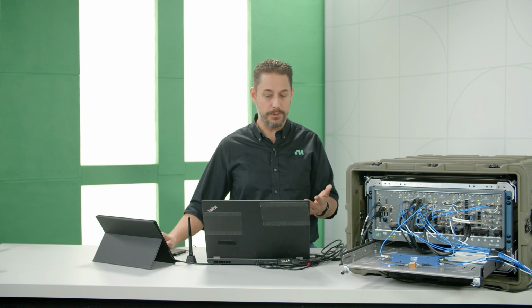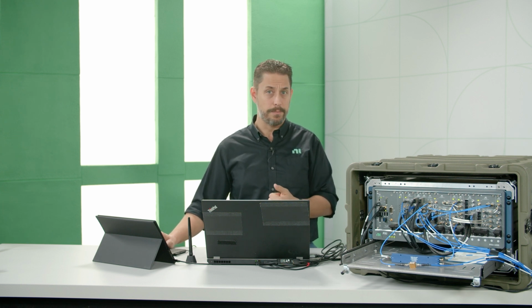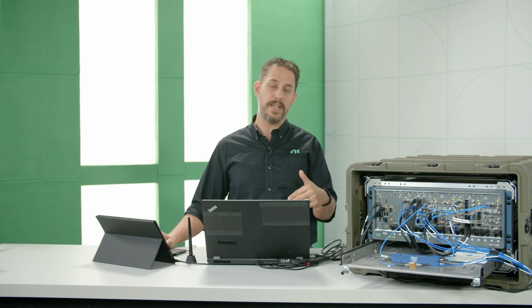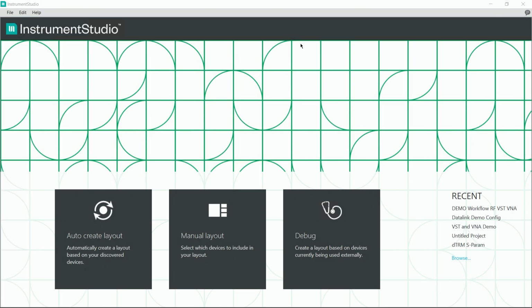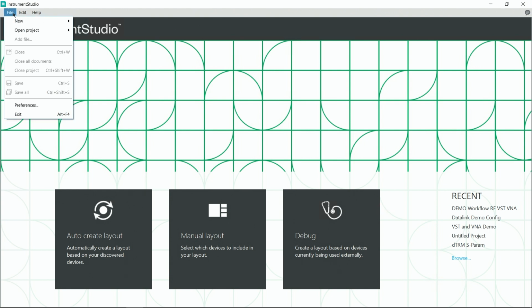So in order to illustrate that, we're going to go ahead and open up InstrumentStudio. It should launch, and then once we get this, we are going to look to the recent files, because it's going to basically launch with nothing active. So you see that we've got InstrumentStudio now open. It's back to that default interface. And you can see over on the right-hand side here that we do indeed have some of the recent ones already linked, or we have the ability to go up to File and then open a recent project.